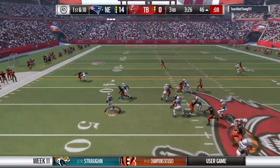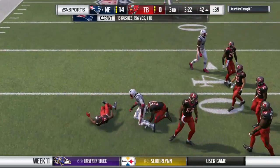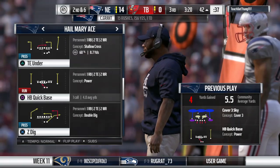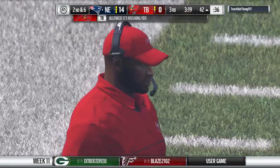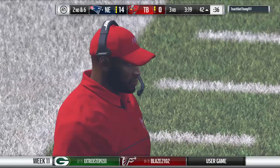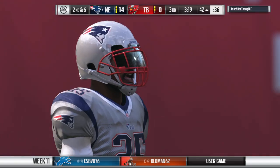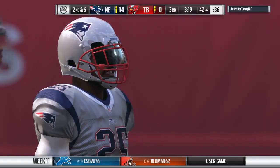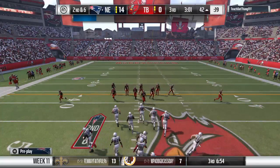They'll run it now out of the gun. And he's going to fight his way forward here for a modest gain. It's a pickup of 4, and it'll bring up 2nd down. I don't care what the emphasis is in the NFL at any given time. Every defense is still going to say their #1 goal every game is stop the run. And right now, they're not doing that, and that really chips away at your confidence. 6 yards here to go for the offense on 2nd down.